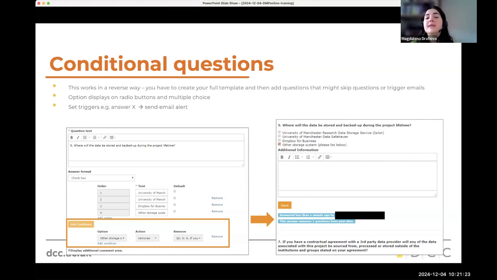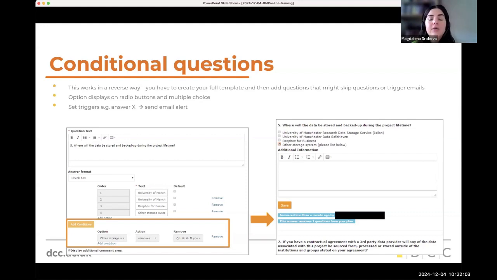To provide an example, you will create the full template and it's going to have all the questions around, I don't know, data ethics, for example. And you will have within your template an example question, like, will your research consider any human subjects? And the answer is no, in which case you would skip all of the ethical questions. However, if the answer is yes, the researchers would still be presented with, let's imagine, 30 or 40 questions around ethics. So this is how it currently works.